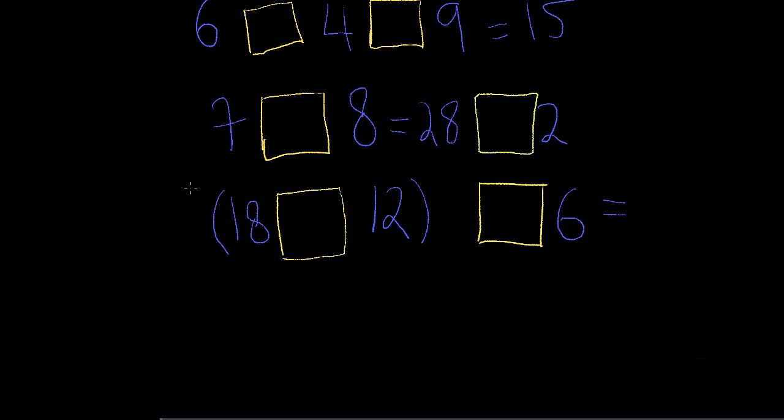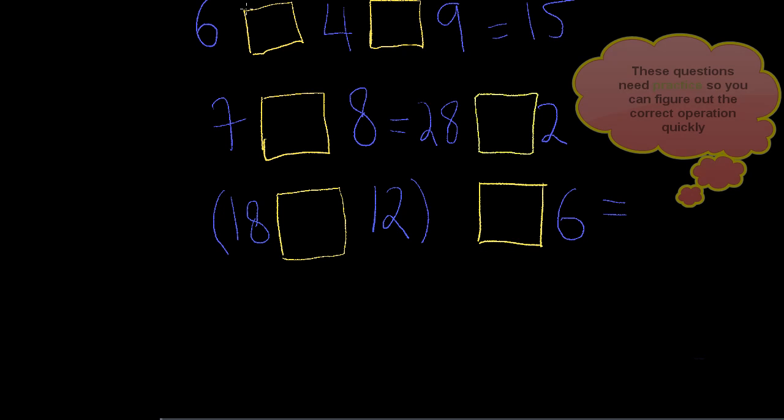Let's try to make the number smaller. Well, if we had 6 minus 4, then this also wouldn't work, because you would have 2. And 2 plus 9 won't work, 2 minus 9 won't work. Neither would 2 divided by 9 or 2 multiplied by 9.